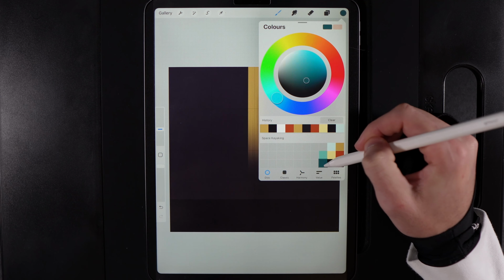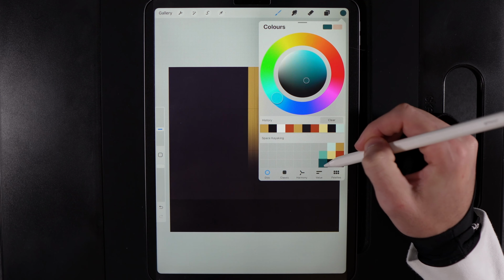Your brush wants to be set to something like airbrushing and the soft brush. And size, I'm going to move it into around about the 14-13% range. And I'm going to very lightly just dance my pen around the sky a little bit. So a little bit more blue down here, very lightly with my pressure, just wobbling it all over the place and varying the sky and adding in some lovely blue sky tones.